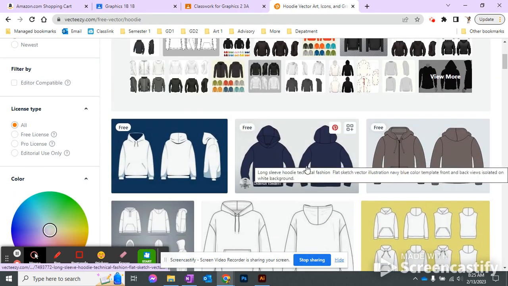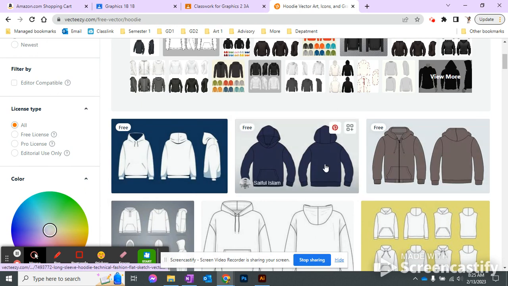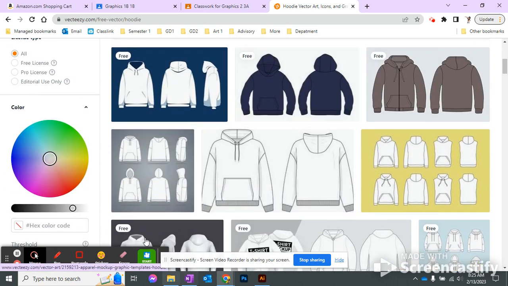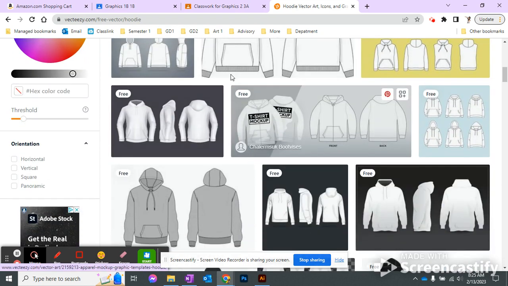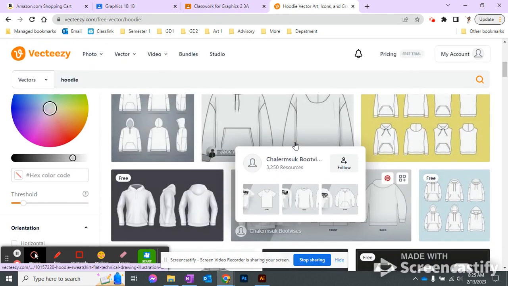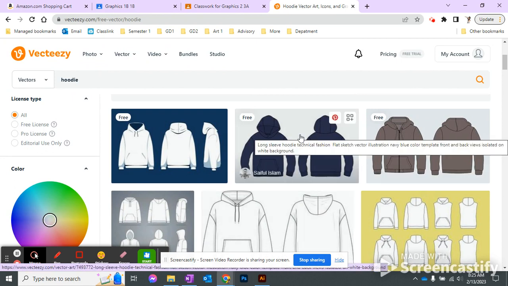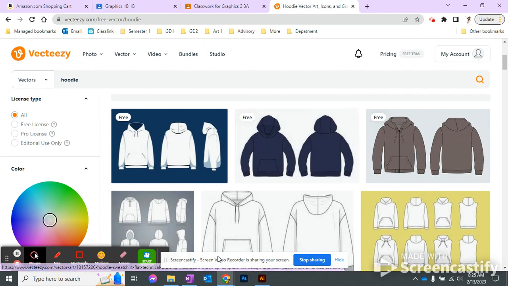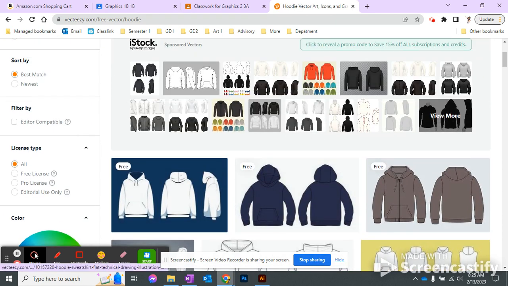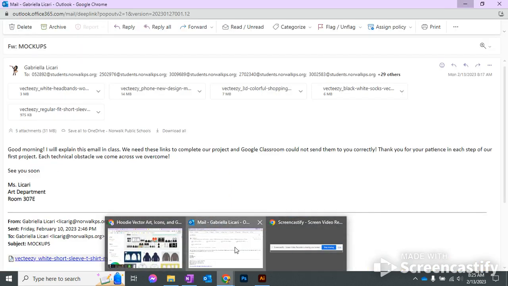I didn't download these free ones. So if you would like to, or if you would like me to download them correctly and send them to you, I can do that. Once you download these, they become a zip file, and you just have to unzip it. I'll show you that separately if you want to do that. But I know it's already going to be a long video.